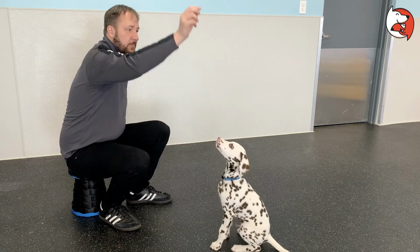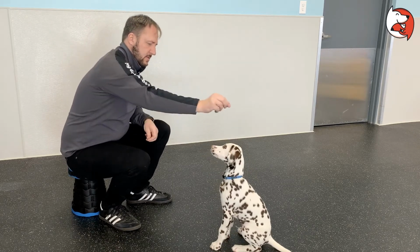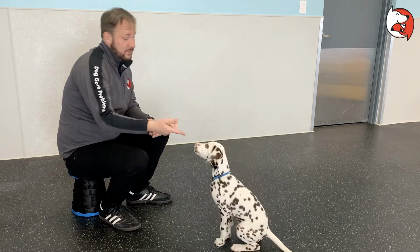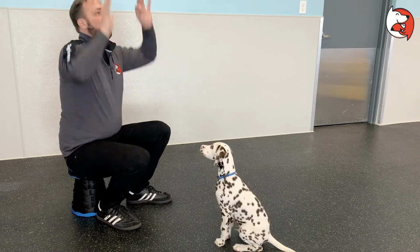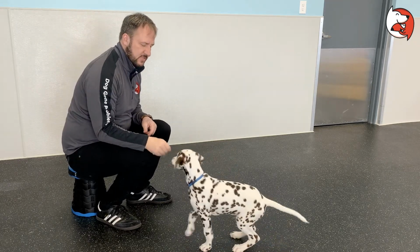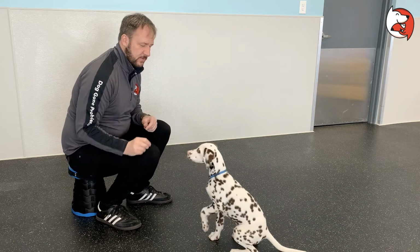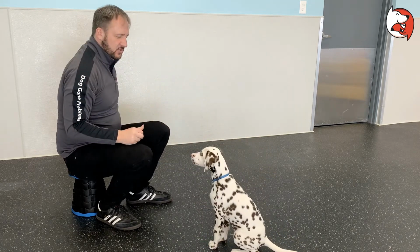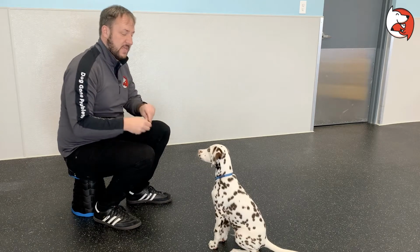Now, if your puppy is jumping up, I'm trying to show you a fail, Tim, like that. That was actually not a bad one. But if they're jumping up, then you're probably holding the treat up too high. So start off going at his nose level, sit. Make sure you're going to sit first. Go nose level and then rock up. Yes. And then just go ahead and start marking it when he gets in the position you want.